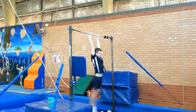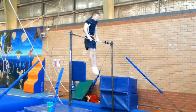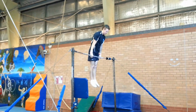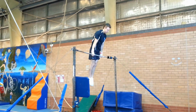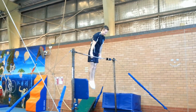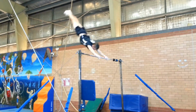Look at that Marcel haircut. Oh. Oh. Those striations. Oh boy.